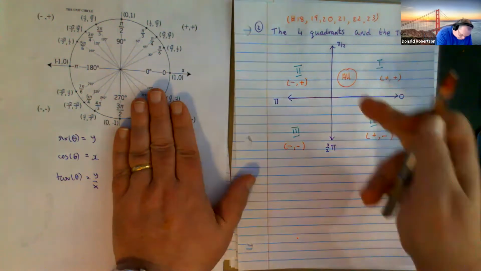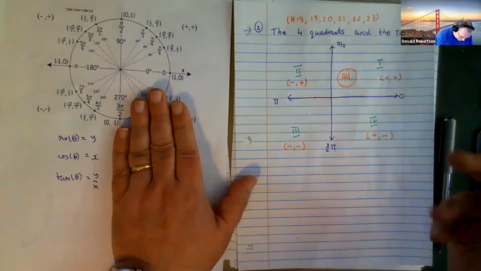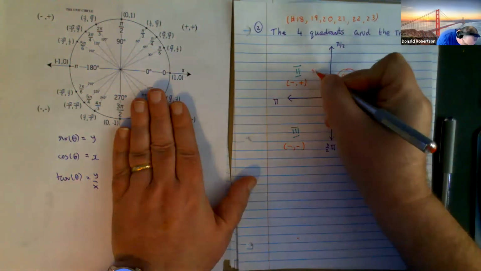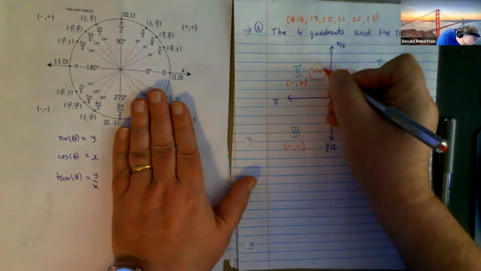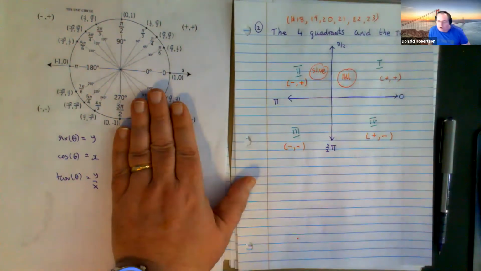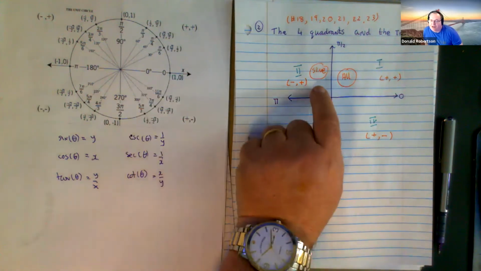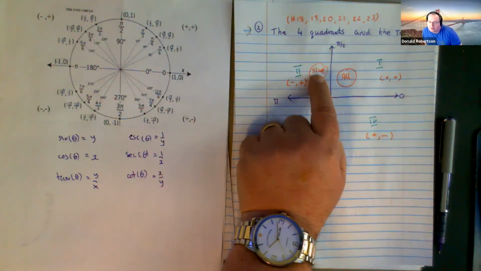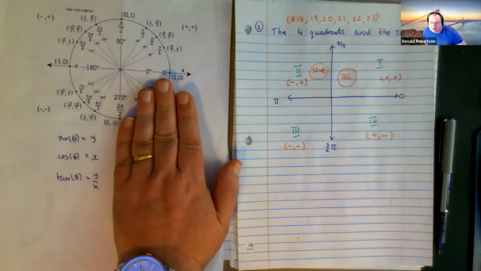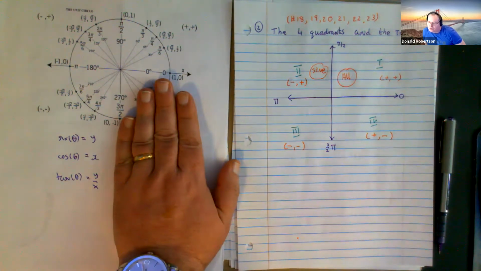So if I said what's happening in the second quadrant, you could say the sine. And what I mean by that is the sine is the only one of those 3 that's positive, right? The sine is the only one positive. And by implication, then, doesn't it mean the other 2 are negative?